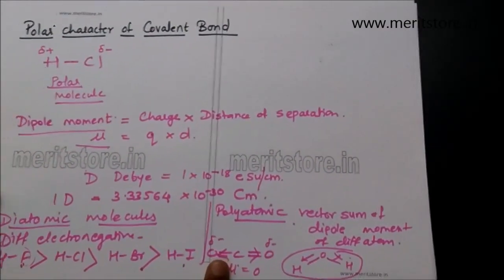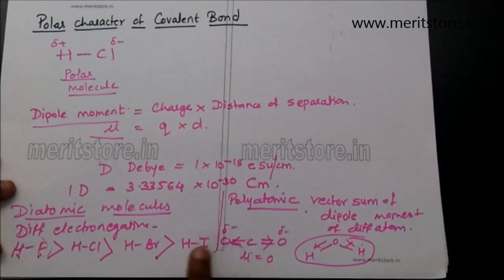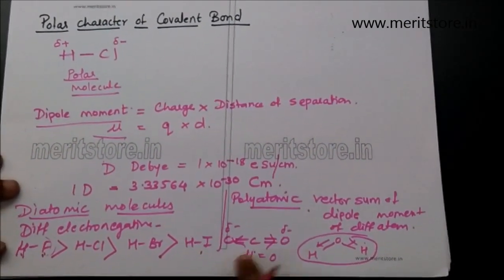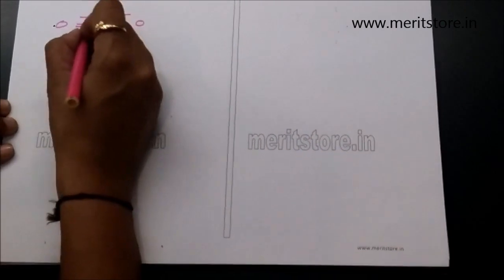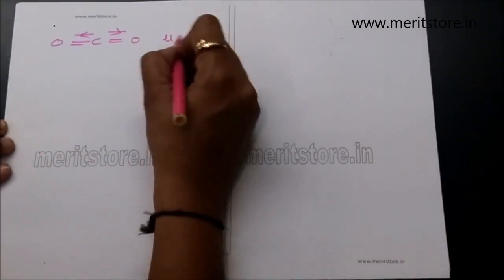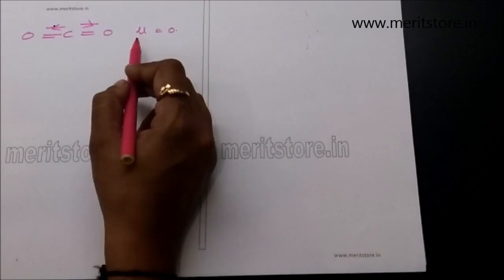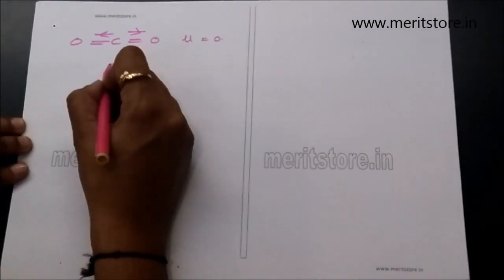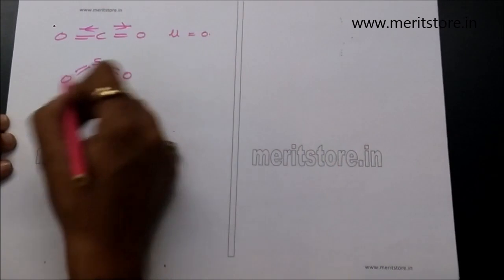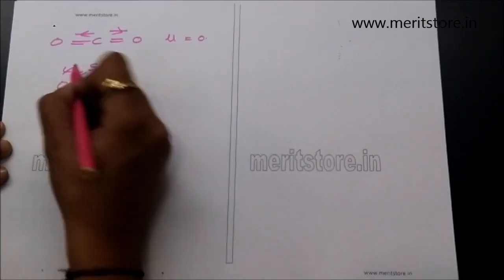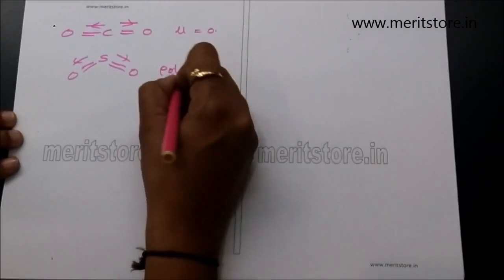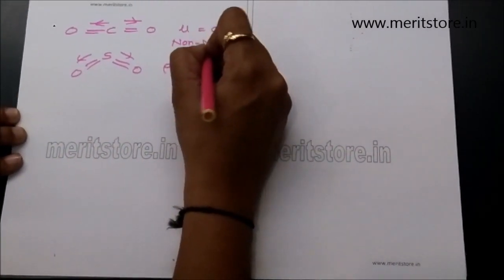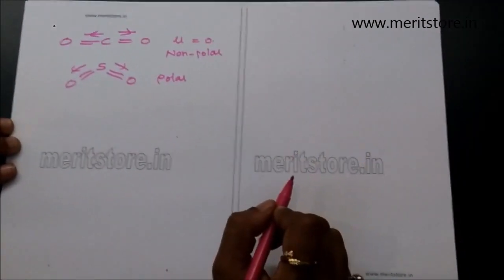The calculation of the dipole moment will help us to find out whether the molecule is polar or non-polar. For example, carbon dioxide, since it is in the linear form, the dipole moments are cancelled by each other, and hence the dipole moment will be 0. We can call this molecule non-polar in nature. But a similar type of molecule like SO2, when it is bent in shape, the dipole moment is not cancelled, and hence it has a certain dipole moment, making this molecule polar in nature. So to find out whether the molecule is polar or non-polar, we can calculate the dipole moment.